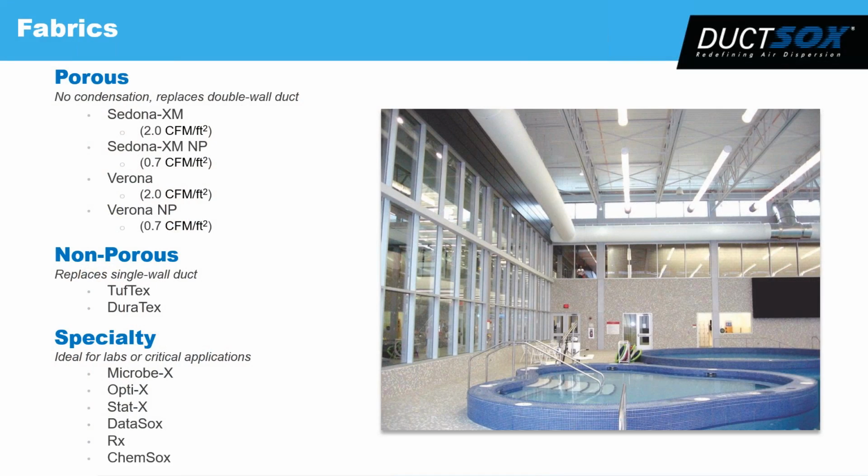So different fabric types as well. We have a porous material and a non-porous material, and then we have those specialty options as well, like I mentioned, for chem socks, data socks, so data labs, data centers, stuff like that, where we have a little bit more critical applications. But most of the time we're going to be looking at those porous materials. It's not going to have any condensation because of that porous material, and that's probably most often what we're going to be looking at.